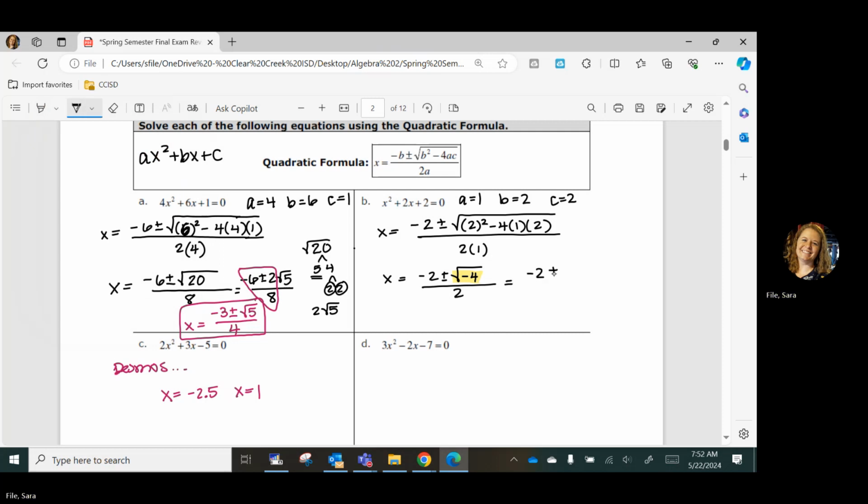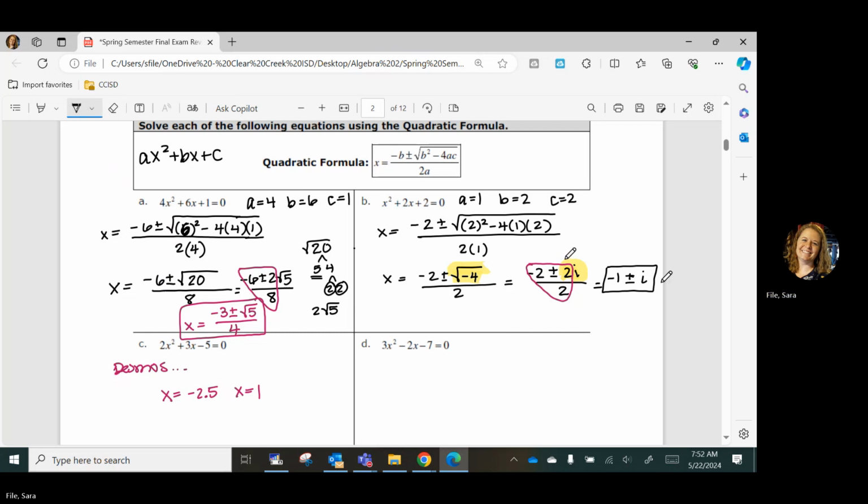So we have negative 2 plus or minus 2i over 2. So I replaced the square root of 4 with 2i. Now I can still reduce. Looking at that triangle of those numbers, those all reduce. They're all a 2, so they'll reduce down. This will be a negative 1 plus or minus i. I don't have to write 1i. That's understood. And then I don't have to put over 1. Okay, if you have a denominator of 1, that's understood. So that's as much as I can reduce it. So it is the imaginary numbers, negative 1 plus i and negative 1 minus i.